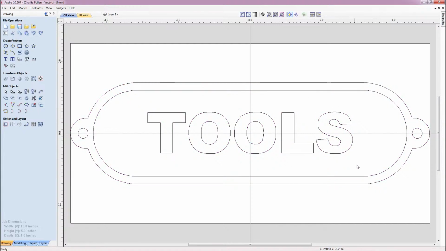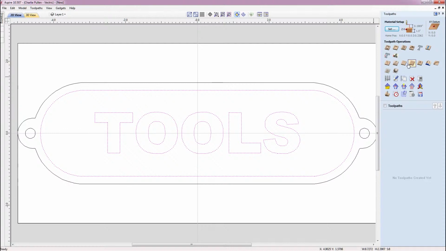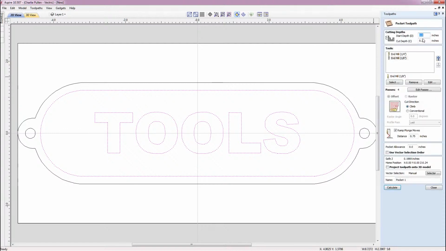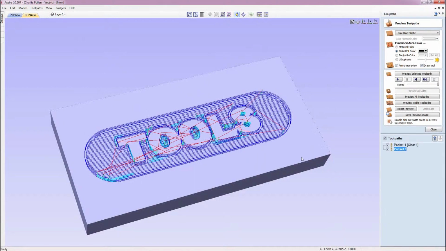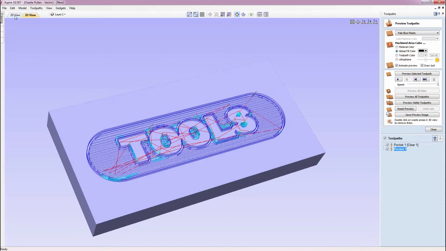You look at it and you say, well, okay, I want this bit here pocketed out, so I'll grab those. And if I go over to the pocket toolpath, I can now go, right, well, I want my end mill to cut this so I get a nice flat, smooth bottom to it. And again, just calculate that. And here we go. It'll be much more efficient than the previous one.